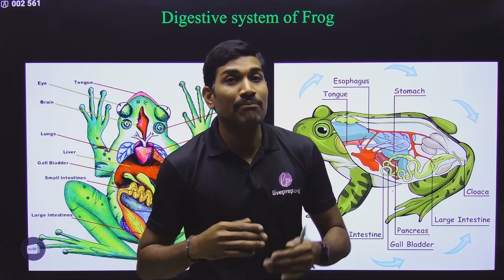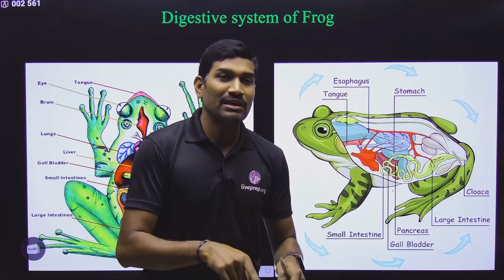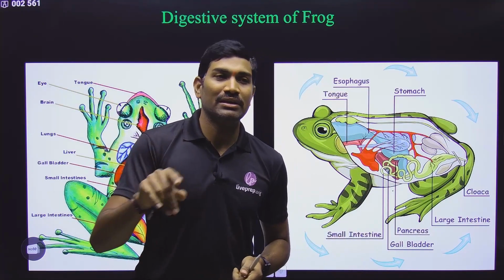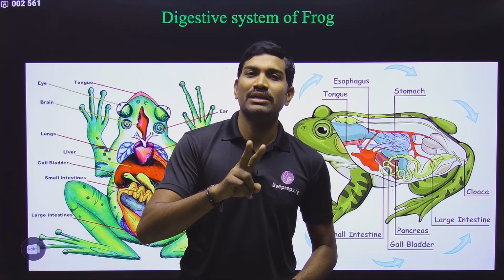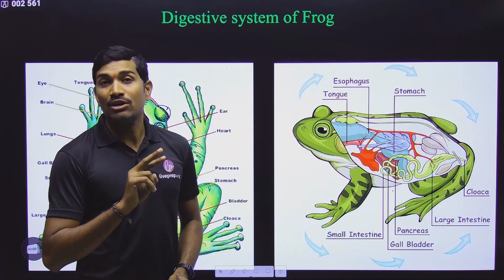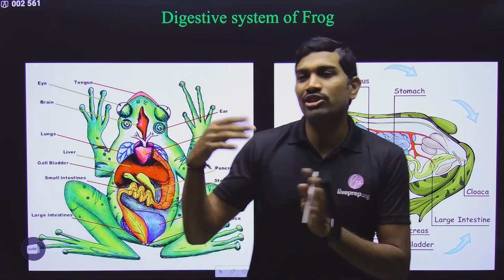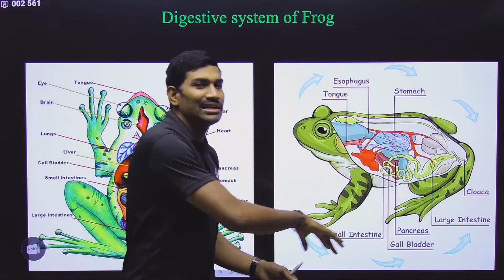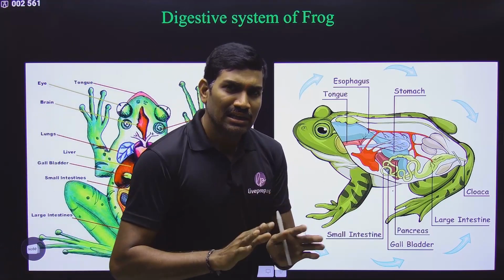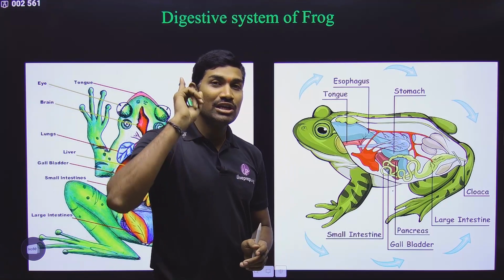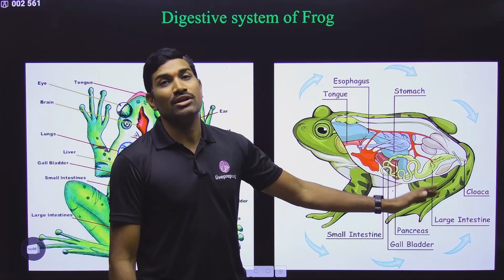And that content you can compare with the human. But in the case of human, what happens? In the human female, the urethra has a separate opening, and the vagina has a separate opening, yes or no? So the vaginal opening and the urethral opening are two separate openings. So in this way, some information you can link up with the human, so that you can easily remember in the case of frog, yes or no? In this way, some information can be interlinked. So with interlinking only you have to remember, then only your concept will be clear, then only you can remember it for a longer duration. Clear?